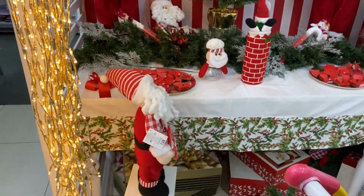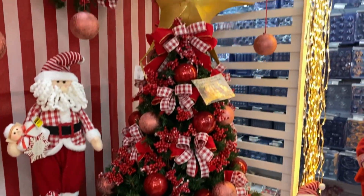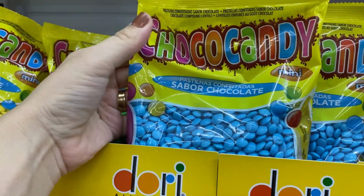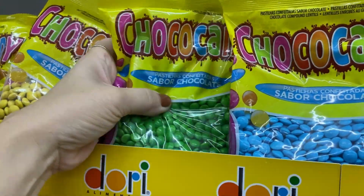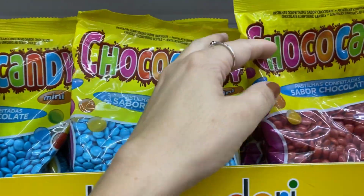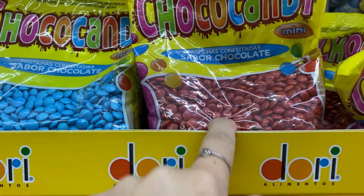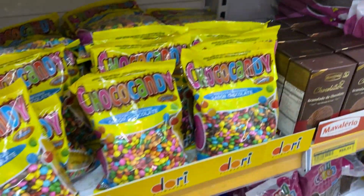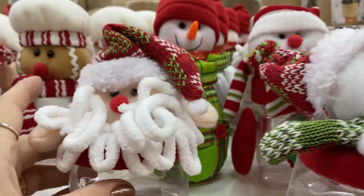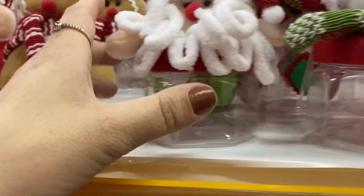I'm here at the store buying stuff because I'm going to prepare the Christmas cookies with Bernardo. It's so pretty. I love it. I'm completely in love. I want this so bad. Oh my God, this is so cute. I wanted to buy one of these, but I have the red one at home, and I was like, maybe I should buy the green one, but it's too expensive because I'm only gonna use it for the cookies. And I have this one because I have some left from his birthday. And I got some sprinkles. Guys, I want one of each. Oh my God, eu quero de cada potinho de cookie jar.